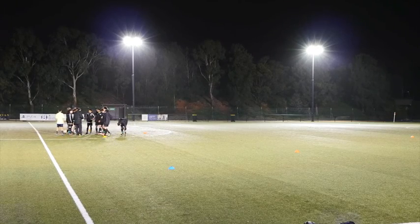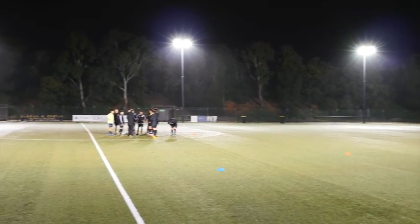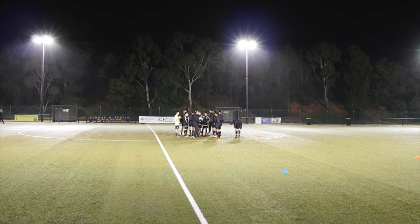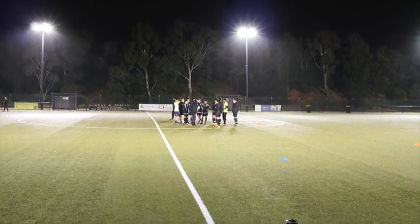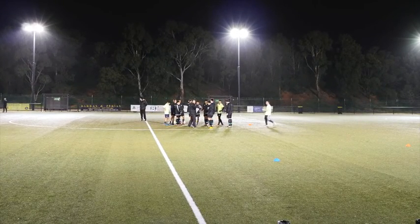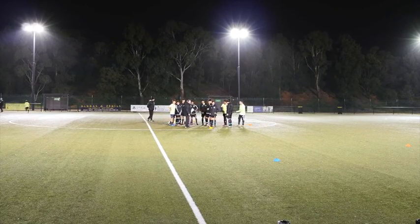All right, guys. So what we're doing today, the aim is to have structural build-up from wide areas to create scoring opportunities, yeah? Okay, so we're going to start off with a warm-up. Basically what we're going to do is guard the blue cones and the yellow ones around, okay?